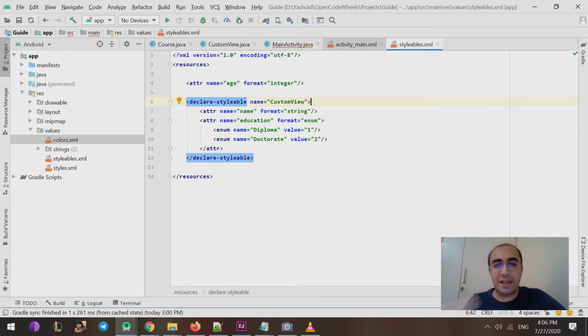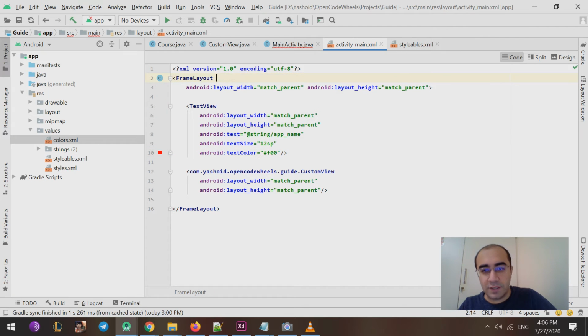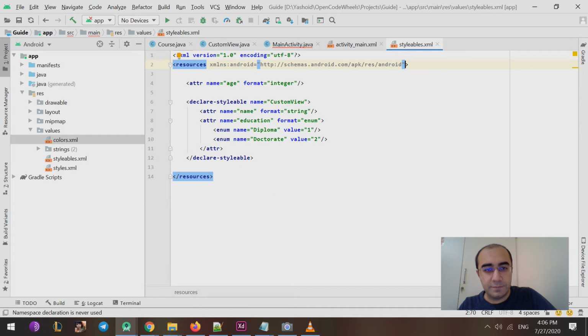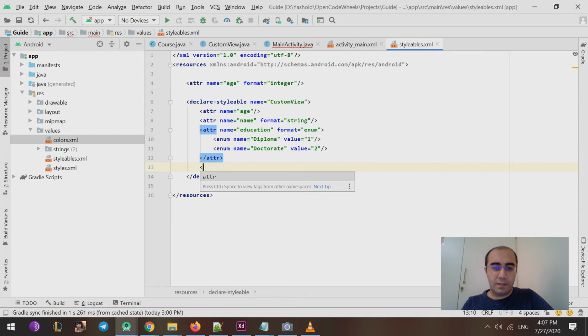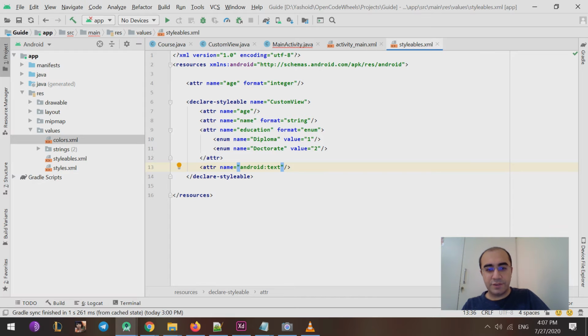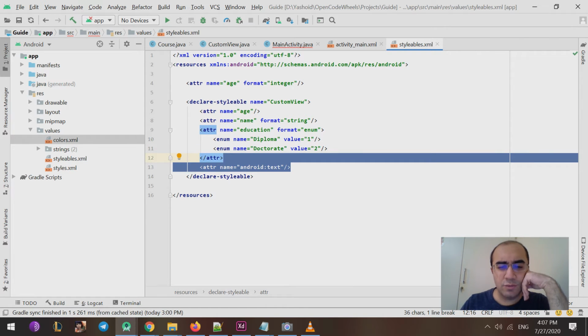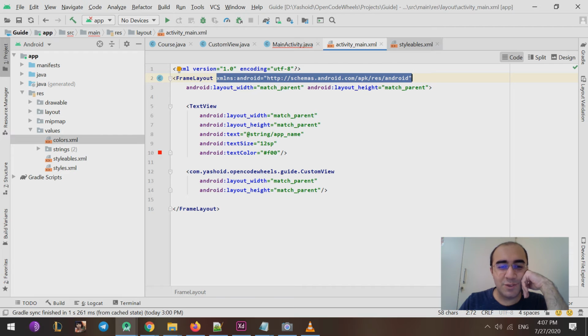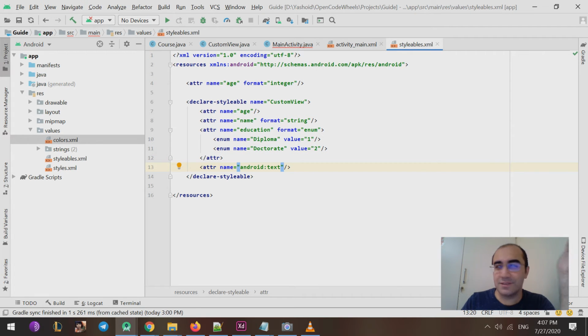So you can also use the Android default attributes. You just have to take the namespace code, and then I can use one of these, like Android text. So I have brought the Android text attribute here too, and I can use it. It helps you to use a lot of predefined attributes, and I think it feels nice that when someone is using your custom view, if it's text, like a title or something, they can just use the Android predefined attributes. Feels more integrated with the system. So here I have declared the attributes that I have for my custom view.